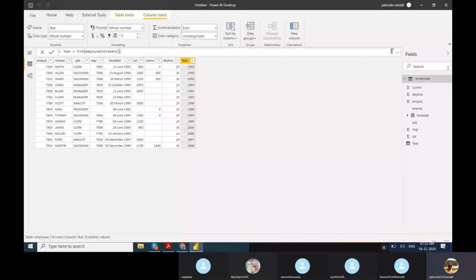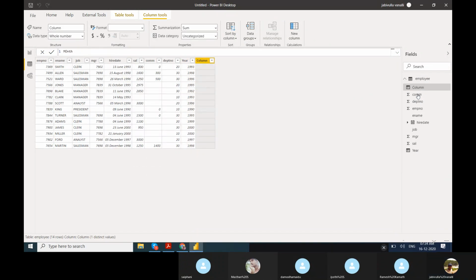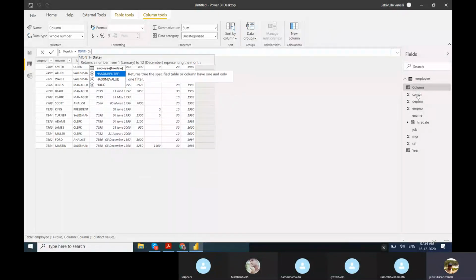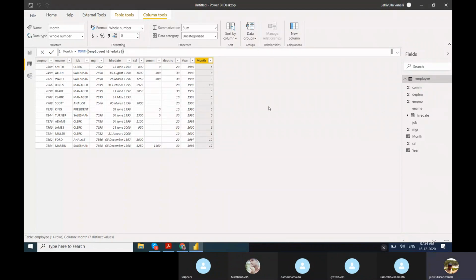If you want to separate only the month, there is a function month of date. In which date column? From the hire date column.